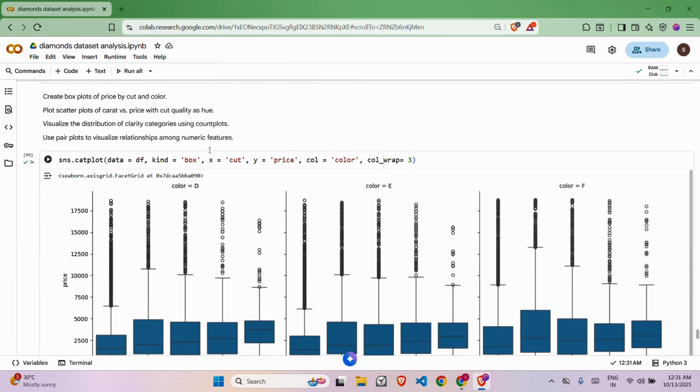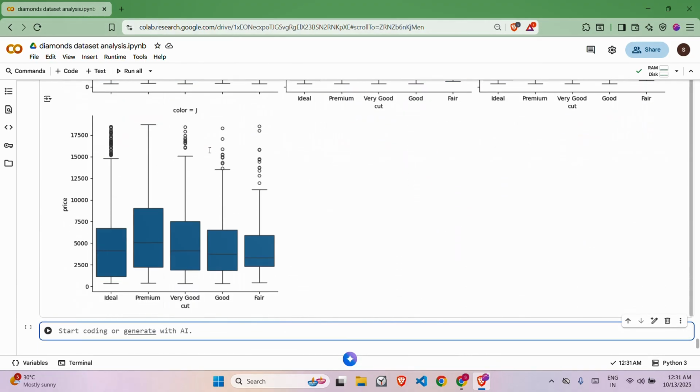Now we have to plot a scatter plot of carat versus price with cut as hue.